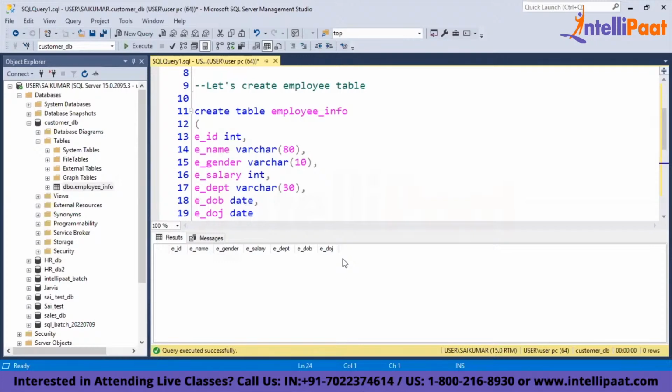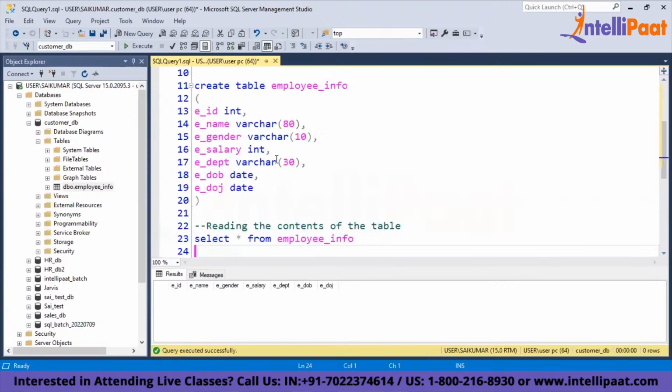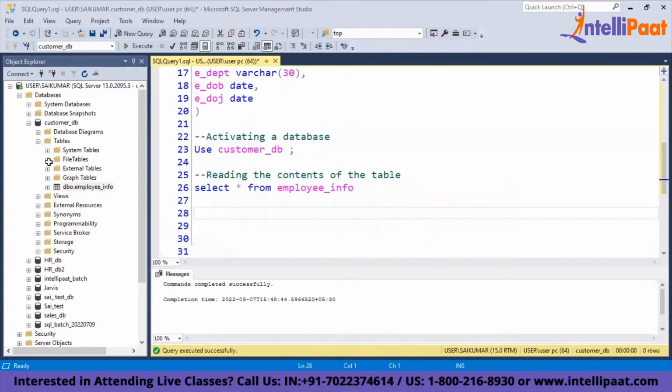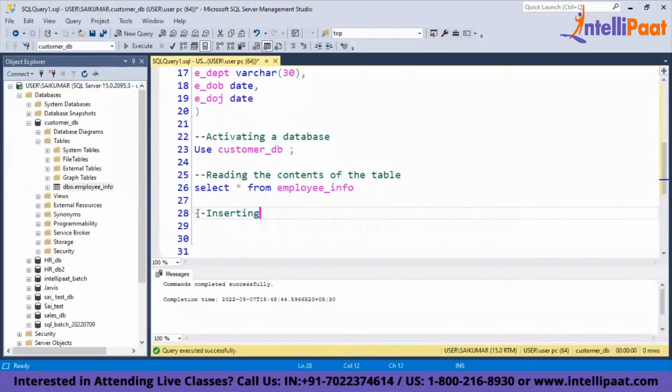To populate the rows in this table, we need to make use of the insert into statement. It's our responsibility to populate this table with the data. Just a create table statement won't populate the table, it will just create the skeleton of the table on the database. So we have now seen how we can create tables in SQL. After that, let's see how I can insert data into those tables. So, inserting data into tables.